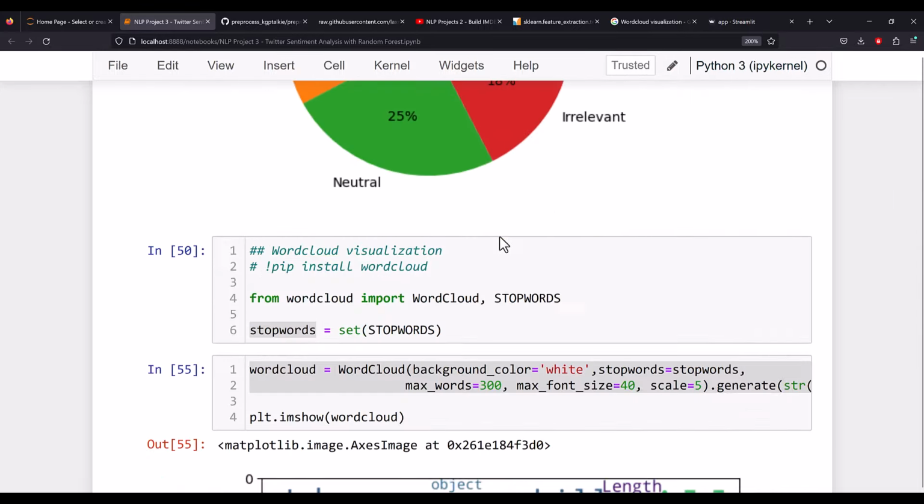Now you see it has a length of less than 10 characters. Similarly we will have many tweets which have less than 2 characters, or just 1 character. So we need to filter out all those tweets which have a small number of characters.